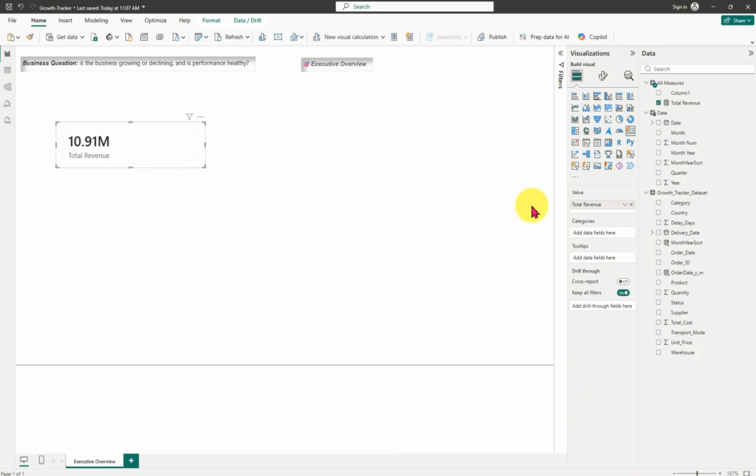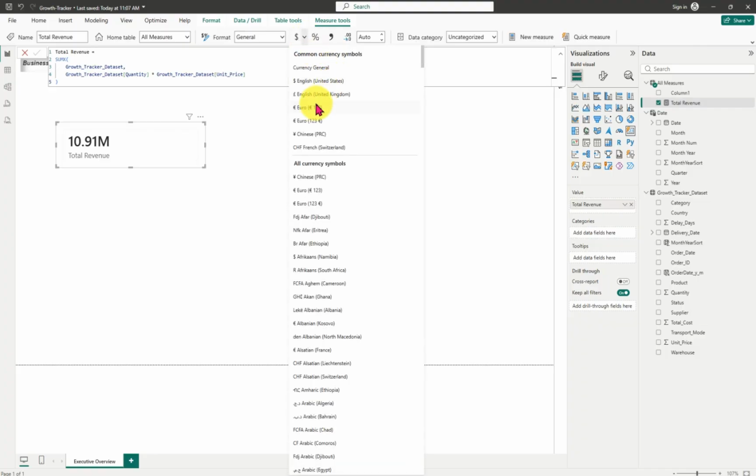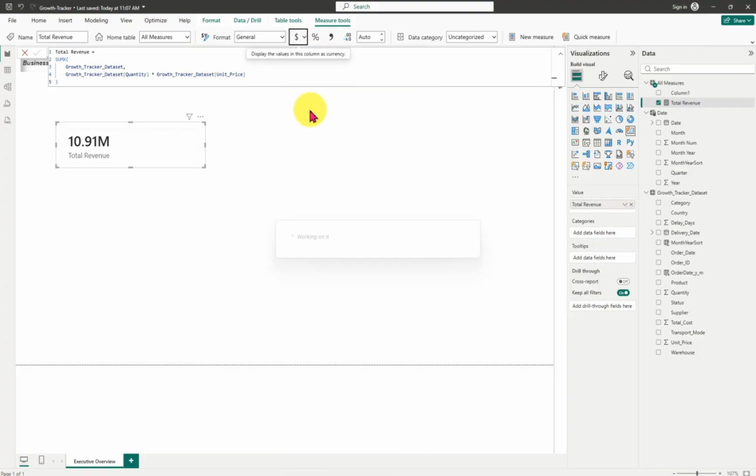Then what I want to do is I don't want to leave it this way. So I want to, let me go to currency. Let me try to apply currency to this. I thought I had currency to it the other time. Please. Working on it. Excuse me for the underground voice that is working in Power BI. So if you like it, you can also use it.